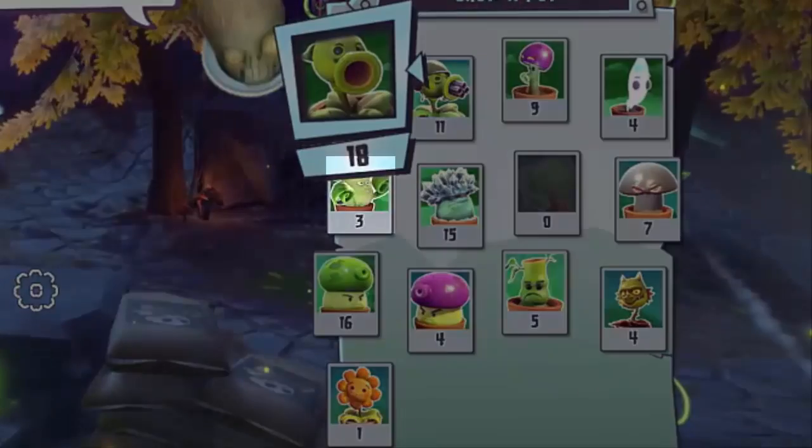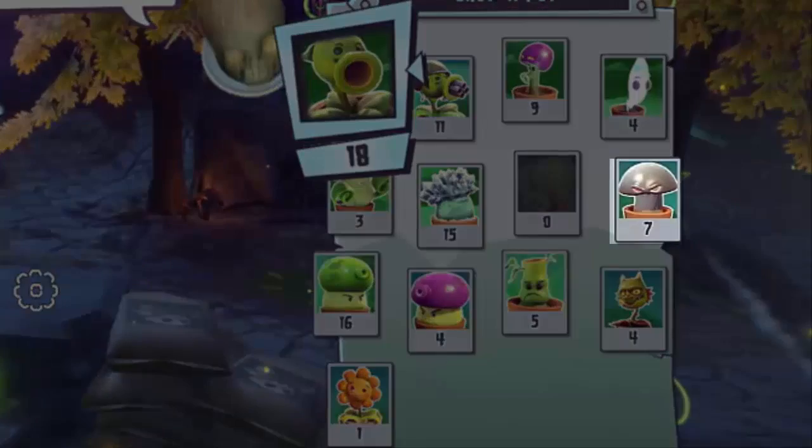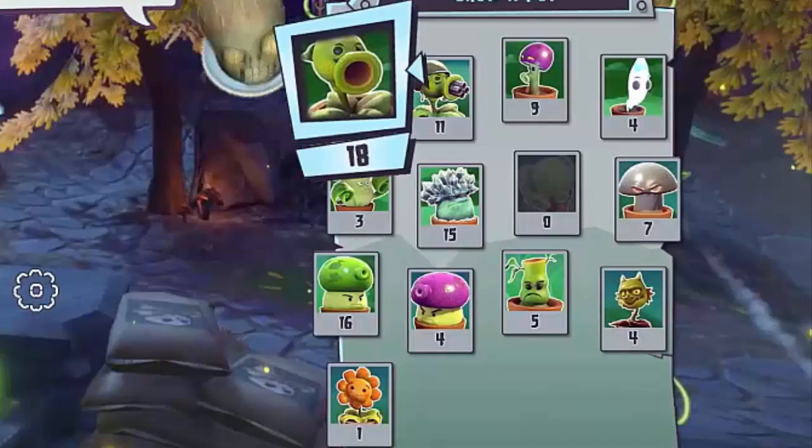Below that, we have the bonk choy, the ice shroom, and then on the far right side of the ice shroom, we have the doom shroom. Below that, we have the goop shroom, the fume shroom, the bamboo shoot, and the snapdragon, and at the very bottom we have the heal flower. Now the new ones we have is on the far right.